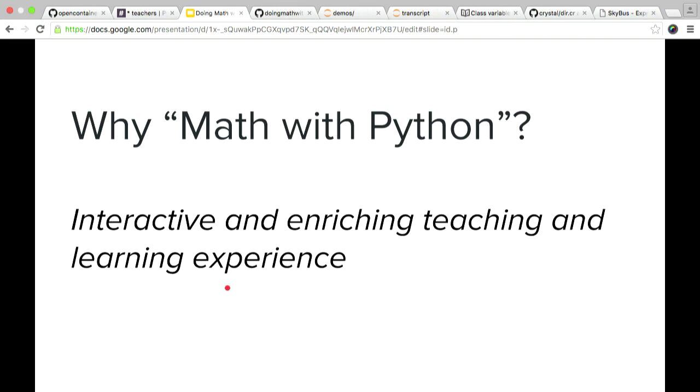So, why math with Python? I think I should give a bit of background. Unlike a lot of you who have day-to-day hands-on interaction with students, I don't have that, so what I'm proposing today and what I've written in my book draws a lot upon my experiences 20 years back when I was learning to program. When I was learning to program, and learning other subjects in school as well, I felt there was quite a bit of disconnect between programming and the other subjects, as if programming was meant to be a tool to learn for its own sake, and hopefully someday I'd be able to use it in something, whereas other subjects were really important.